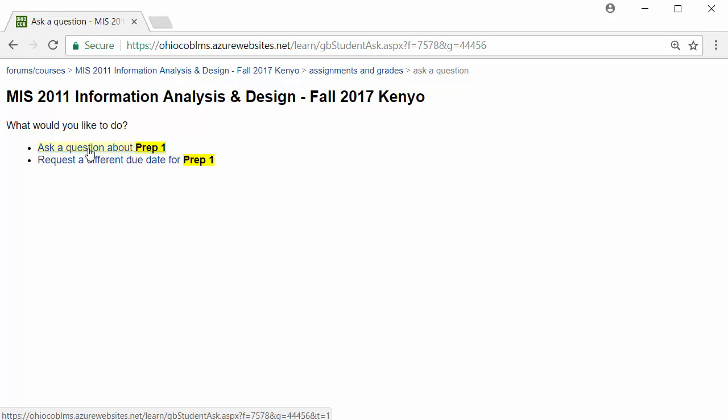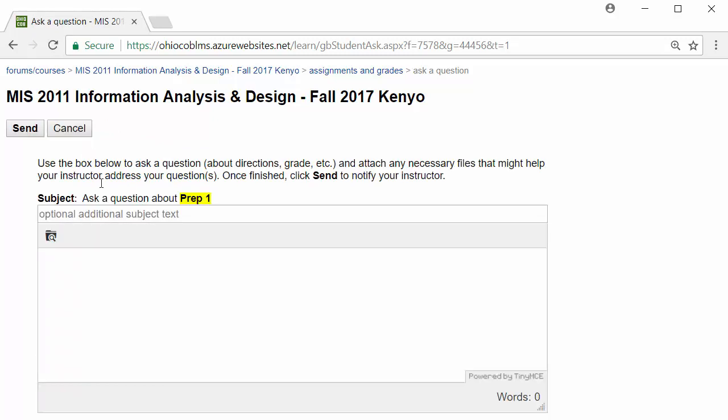If you just have a general question about an exercise or an assignment, click the top link, and it enables you to put a subject and then either attach a file if you have a very specific question and you're having trouble with something, or you can type in a general question. This will automatically get emailed to me, but it makes it really nice because I know exactly what assignment you're talking about, and if you need to attach a file, it all comes through really nicely. And this is the fastest way to get a response because all of the details will be together. So if you do have a question about a specific assignment, please make sure to use this Ask function.